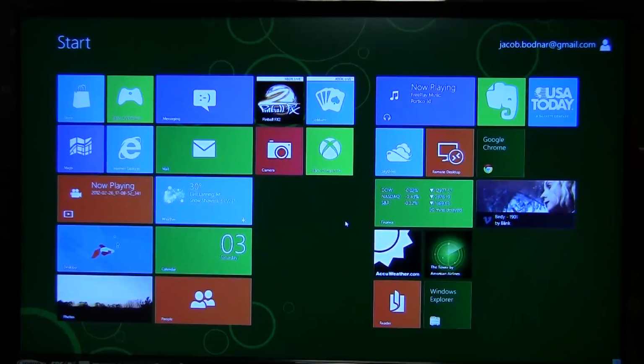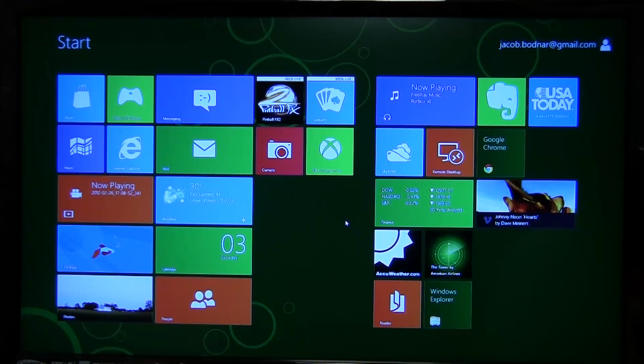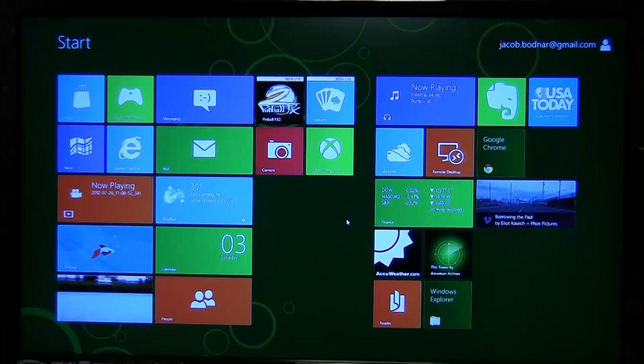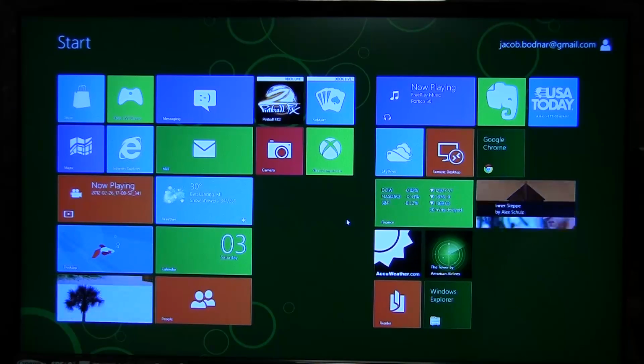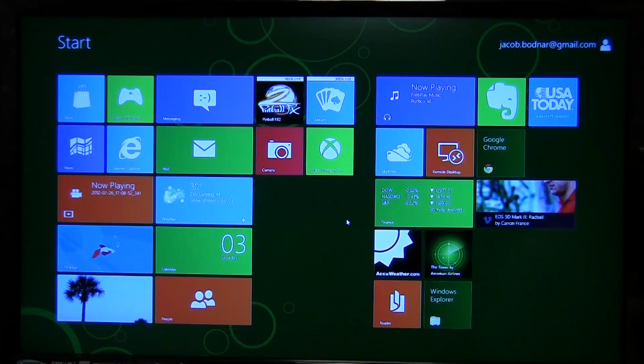And as you can see, there's some serious graphical problems with it right now. It's a really buggy preview. I recommend not installing it as your primary OS, but rather install it as a dual boot with Windows 7, which you can do quite easily. There are plenty of articles online to show you how to do that. If I had to give it a star rating right now, I'm not going to probably give it too harsh of a rating just because it is a beta. Out of 5 stars, though, I'd probably give it a 2.5 to maybe a 3.